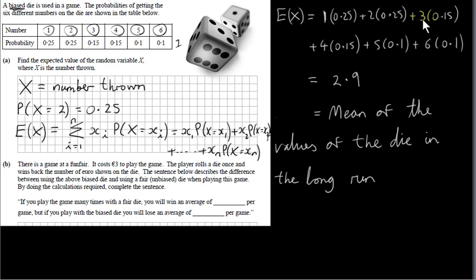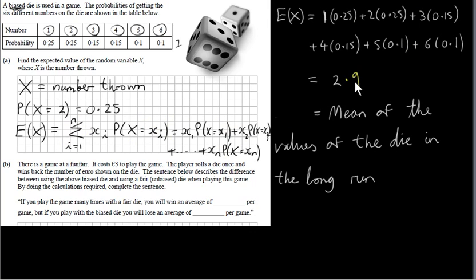x3 then would be the third value that x could take on. It happens to be 3 here, but it could be anything. And its probability, x equals x3, is 0.15, and so on, until we get to the last value that x could take on, which is little x sub n. And the last value here is 6, and we multiply by its probability, which is 0.1. And then we sum all of these. The sigma means we sum them. And for this example, we get 2.9.